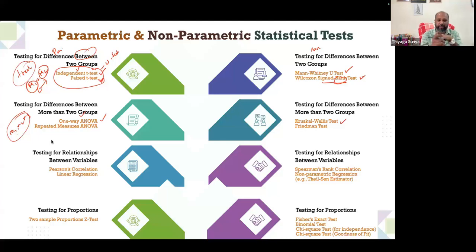Next, in the case of one-way ANOVA and above, the equivalent is Kruskal-Wallis. Repeated measures also involve three different means. What is that comparison? It is the three tests like pre-test, post-test, and follow-up test in a single group. Then we can go with repeated measures ANOVA, and for this the non-parametric equivalent is the Friedman test. Today we are discussing these aspects, so that's the reason I'm covering this. Other things we can discuss later. So now we are discussing the independent sample t-test and paired sample t-test and their equivalents.